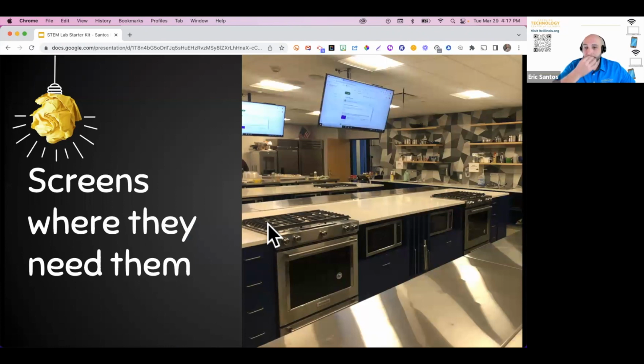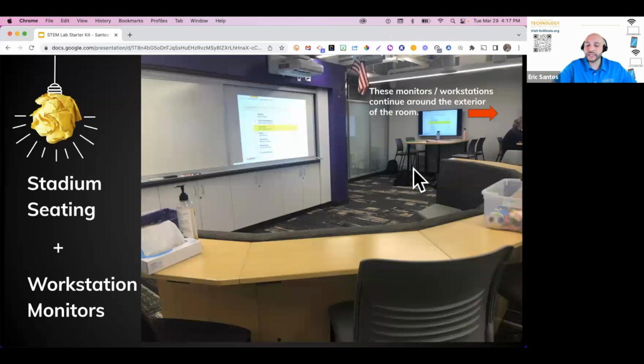This was another great example I saw recently. This obviously is a consumer sciences classroom, but the idea of having these monitors in specific places where students need to see them is super helpful to those students rather than one large monitor that the kids in the back can't see. This is another, and I did a terrible job of taking this picture, but hopefully you can get the idea. There's stadium seating set up for when students need to see the big teacher projector.